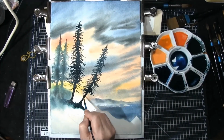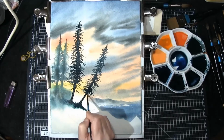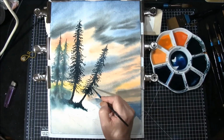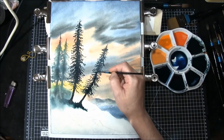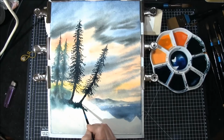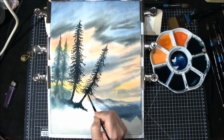Okay, welcome back. Now we're just going to the end of this one, and I think I'm going to stop it there and just put some twigs and sticks in, just for a bit more dark. The same colour with more Prussian blue and burnt umber added, and I'm just going to run that in, just creating a real dark edge.